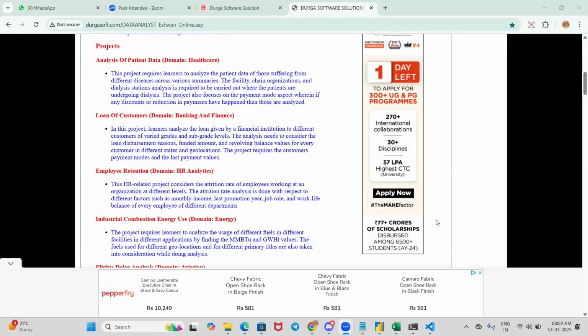Does Python require any coding or something? Yeah, Python is coding only, a programming language. We don't know anything about Python, actually, I'm from a basic background. That's okay, no worries. We'll go with the basics only so that you'll be getting the things. The more effort you make, the more proficient you'll be in that. I'm sure of it.